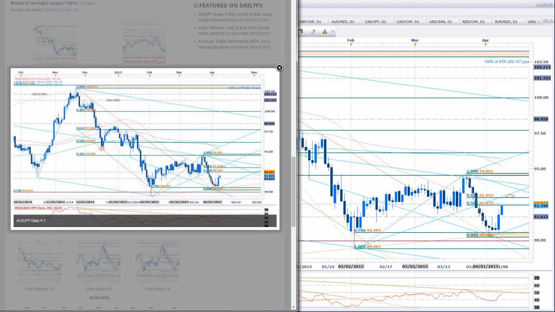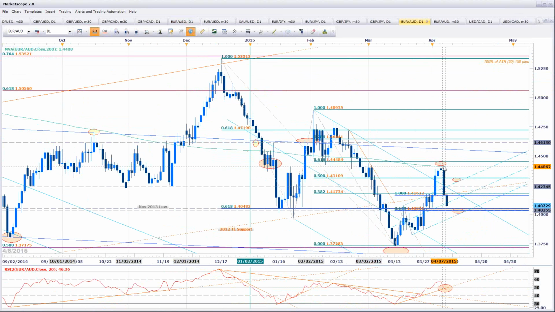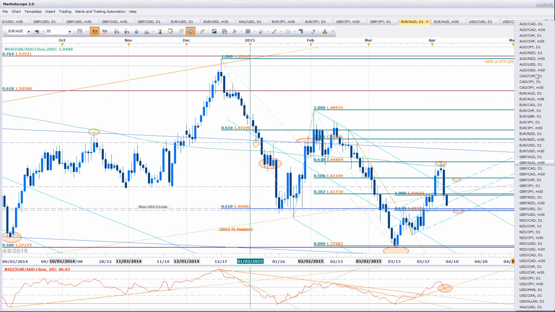Sandy says, I have a short in the Euro Oz on the 200 SMA on the daily. Let me go back to that real quick. Oh, from the 200. Oh, you're still holding that. Well done, Sandy. Awesome. So you're bringing your stops in right now, or you should be. I can't tell you exactly what to do, but I would be bringing my stops in. Again, the near-term invalidation drops to 140, 160. As long as you stay below this, I'd still be looking for that 140, 130 hold. Sandy says, I did. Well done. Keep it up. Beautiful trades, guys.